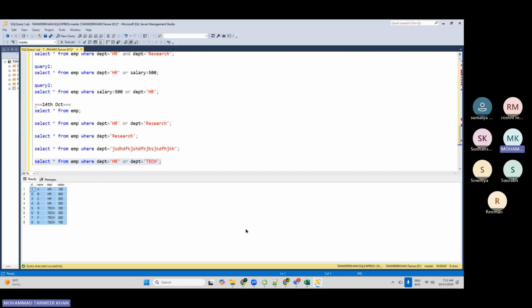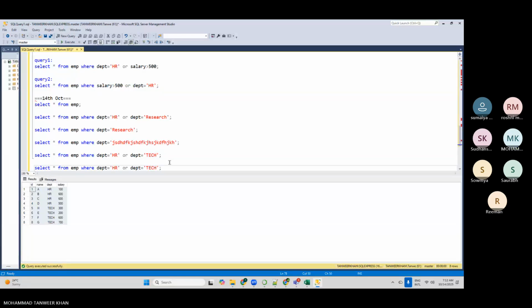Now there's a shortcut to it. Instead of writing OR multiple times, what you can do is write department and then IN, and within brackets you can write HR, comma, tech.